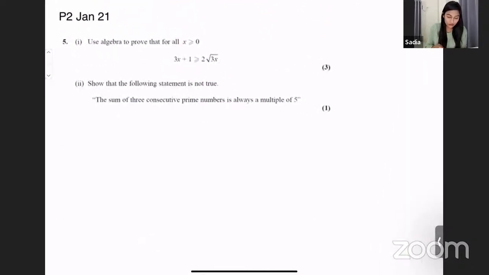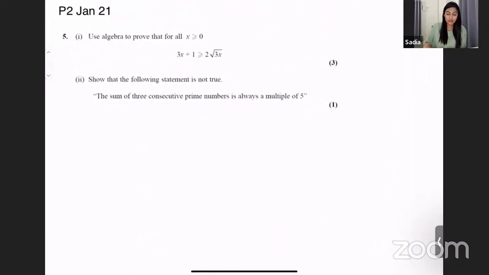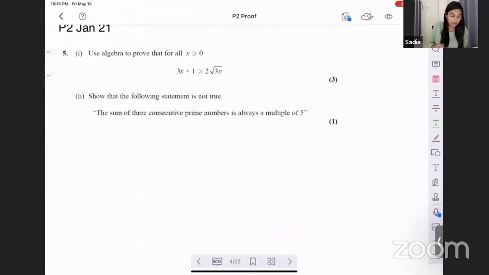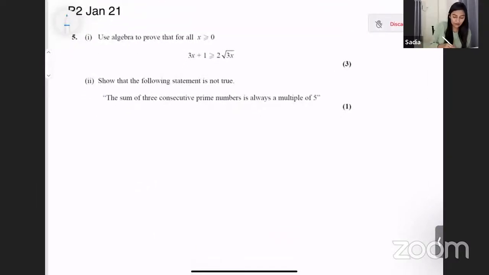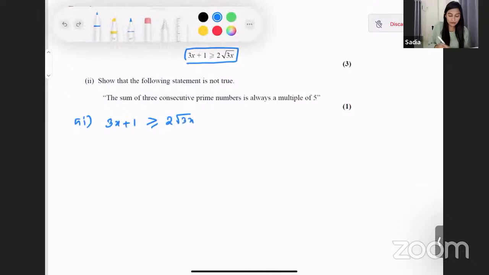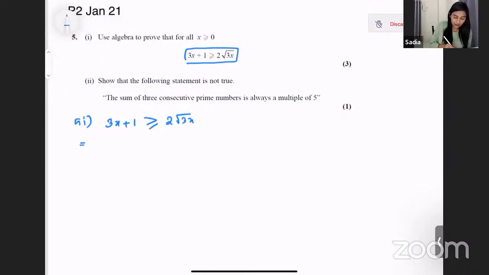So this one is also related to inequality. So let me start. 5.1. So this is the equation. I will be writing this. At first, I will write this one. Since you have a square root at the right side, you need to simplify it. So I can take square on both sides of the equation so that I can get rid of this square root. So I will be using square on both sides of the equation.